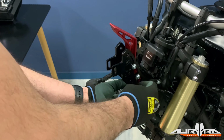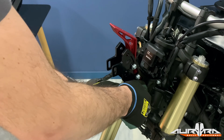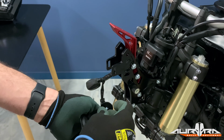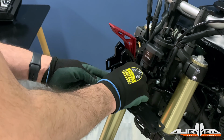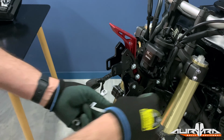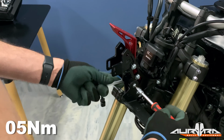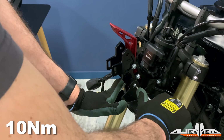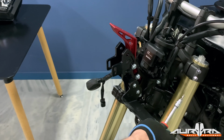The top fairing brackets are mounted on the tower using a black spacer and an anti-vibration dampener. This gives the ability of a predefined movement in case of a crash. Put the spacer on top and the AV dampener on the bottom. Torque the nuts to 10 Newton meters. Do not use thread lock. Repeat the procedure on the other side.